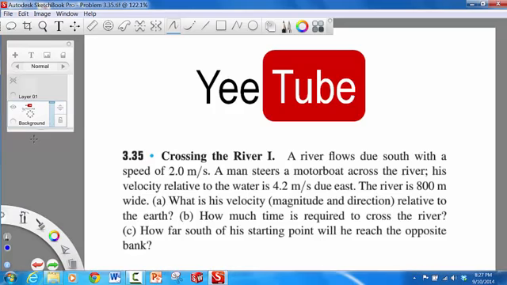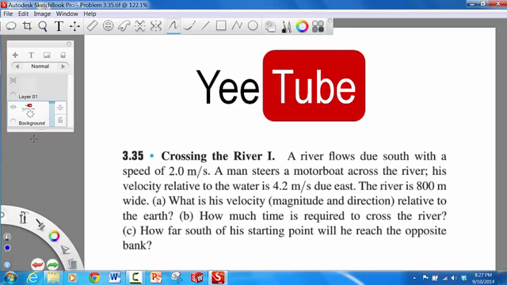I just want to do some sample physics problems, and hopefully you'll get some insight into how I take apart problems, and hopefully it'll help you on your homework. I actually posted the PDFs of these problems, but I want to do a video chat walkthrough of my solution and what I'm thinking at different times.